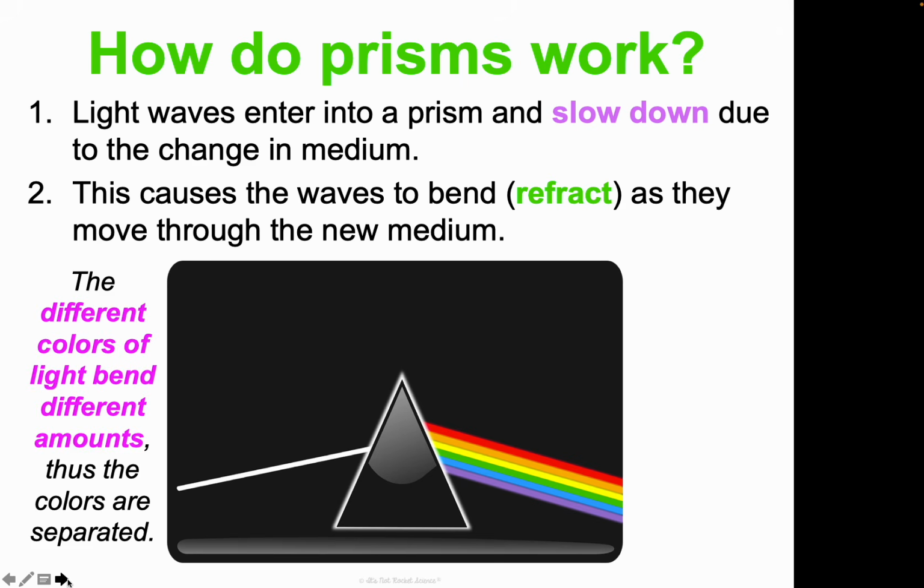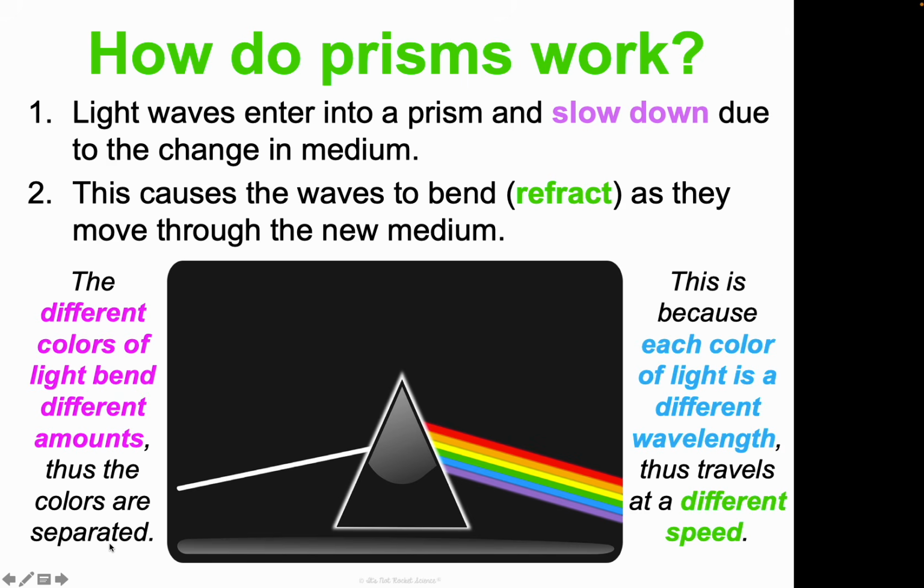And what you'll see when we get to talking more about light waves in Concept 3 notes is that different colors of light bend different amounts. And the colors are then separated out, and that's how we get a rainbow. And this happens because every color of light has a different wavelength. So like red light is longer wavelengths than violet light. And so that's why they get separated out, because they're traveling at different speeds as they go through. And that's how we get these beautiful rainbows we see through a prism.